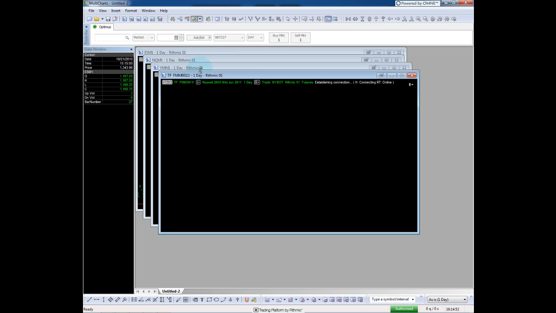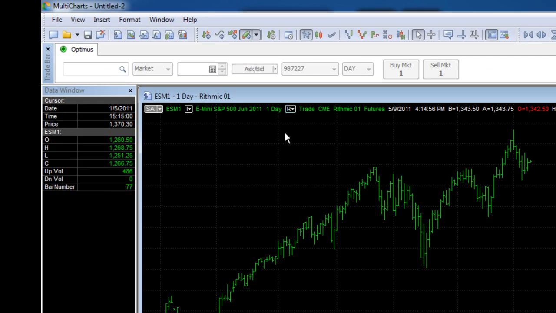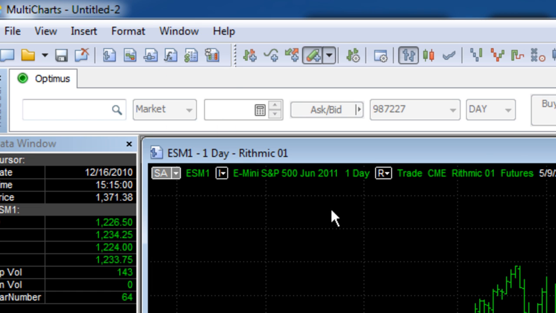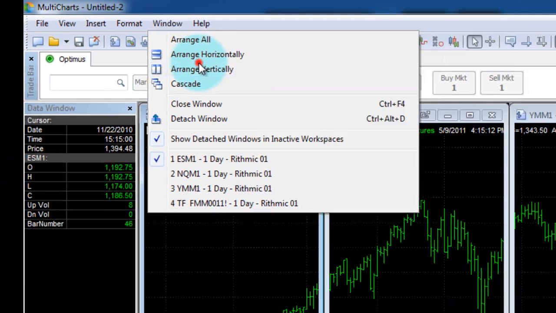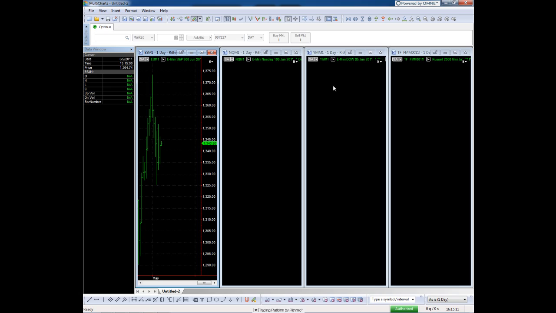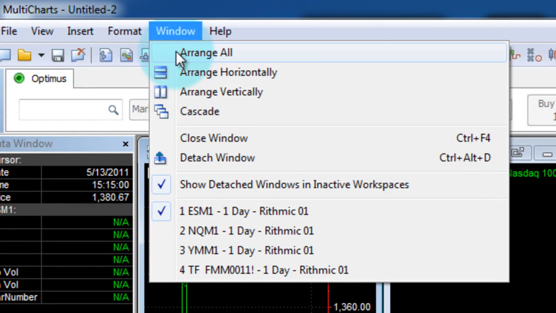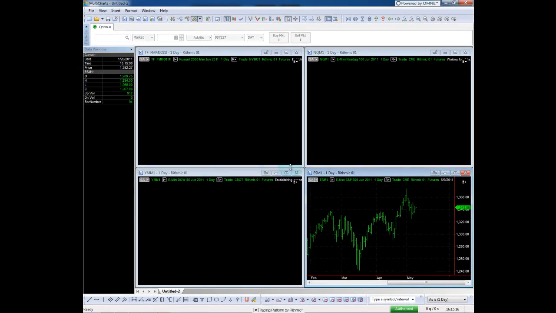If we want to see all these charts, let's choose the way we want to cascade our windows. We'll do that by going to Window and Arrange. You can have them cascaded like they are now, where each new one is plotted under it, but you can still access the ones behind it. Or you can arrange them vertically, and they're all going to be vertically arranged. Same with horizontal, or just Arrange All, and it's going to tile them like we originally saw. As soon as all the rest of these load, we'll have a lot more to choose from, and we'll come back to that when they're loaded.